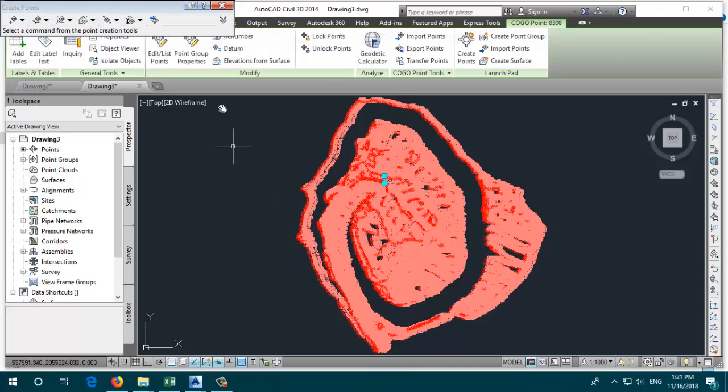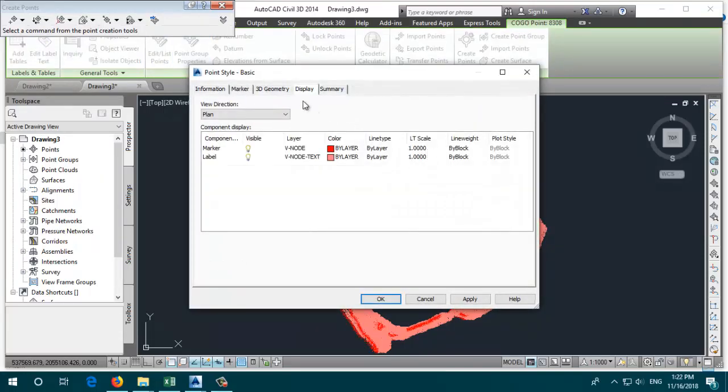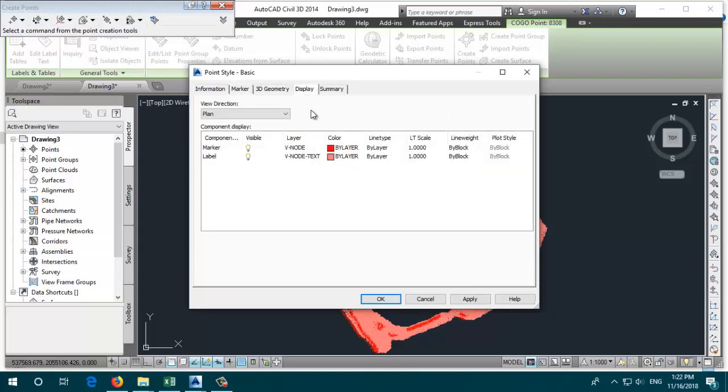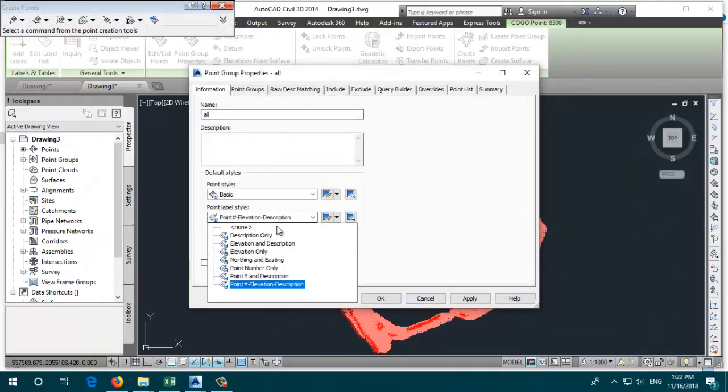So click on the points and point group properties, and you can make it smaller here and click OK, or you can change the color of the points, no problem. And you will show elevation only, or description only, or elevation and description.